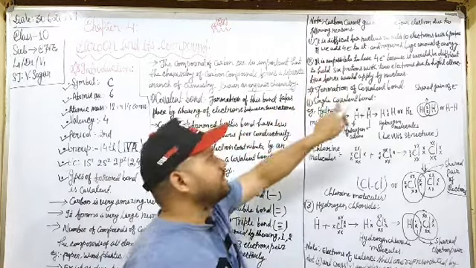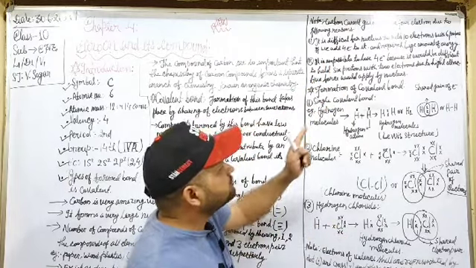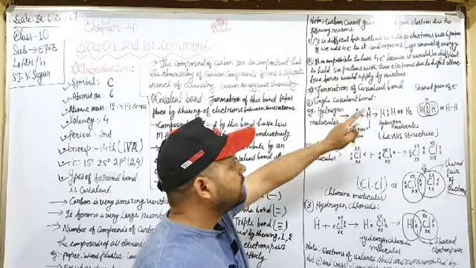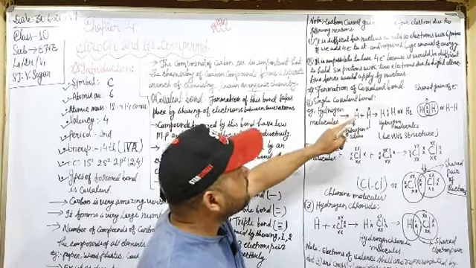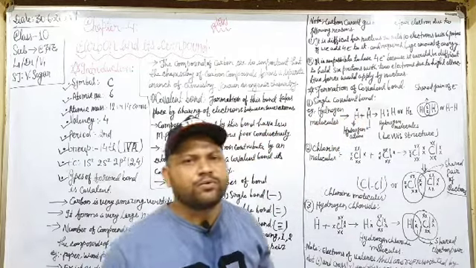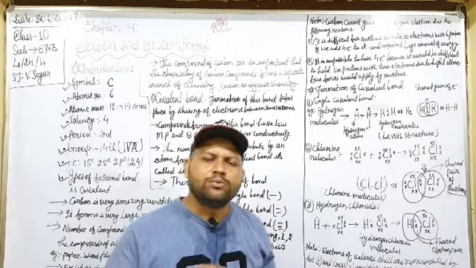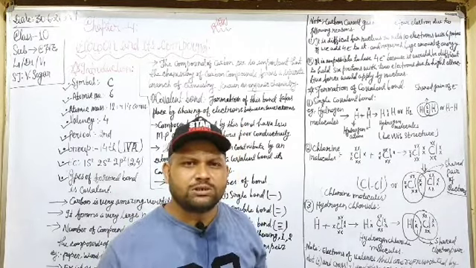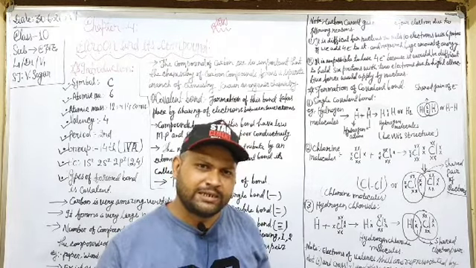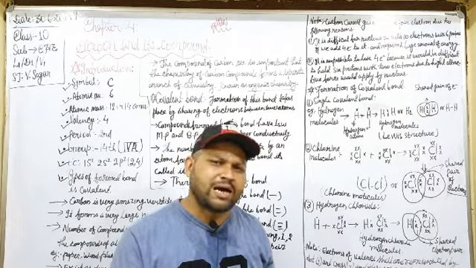Now the second reason is that it is impossible for carbon to lose 4 electrons, because it would be difficult to hold 6 protons with 2 electrons due to the high attractive force applied by the nucleus. If it happens, then the number of protons increases in comparison with the electrons present in the atom of carbon.